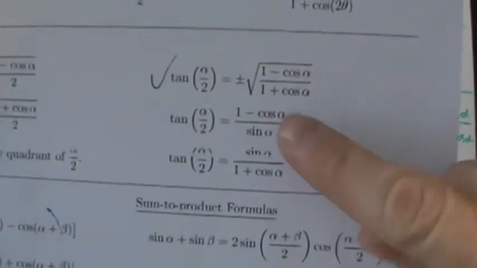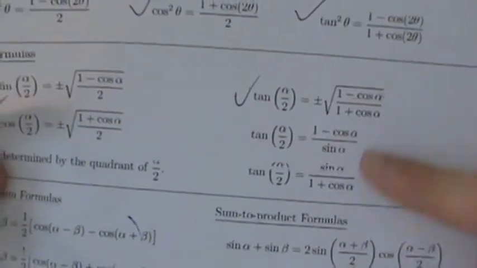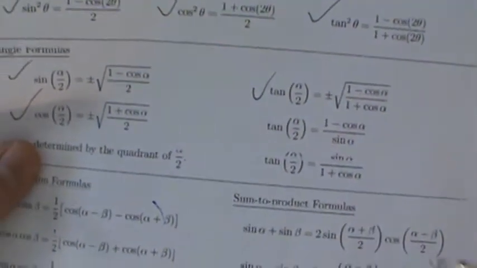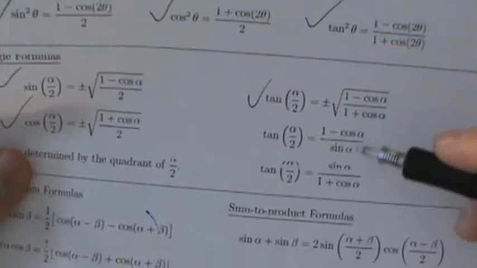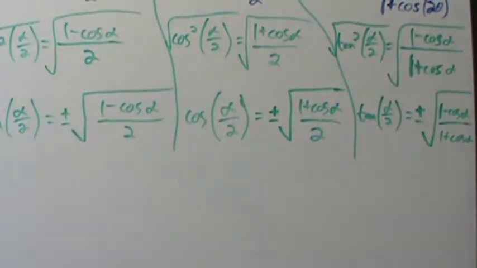Now we still have to get these 2 here. Notice these 2 formulas, they don't have the square root and they don't have the plus and minus sign. So actually, if you have a choice of which ones to use, it might be better to use one of these 2. And between the 2 of these, it might be better to use this one in the middle here because it only has one term on the bottom, which is generally better. But we'll see some examples of that later on too.